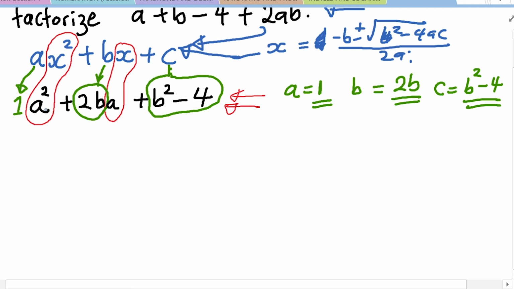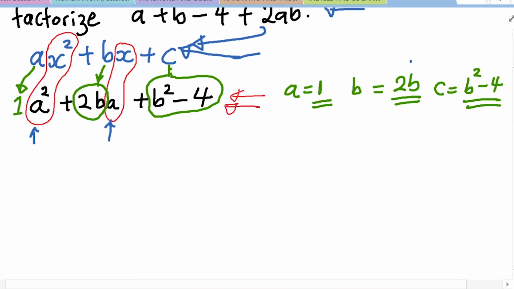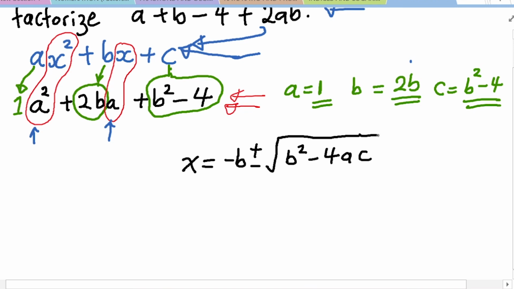Now, my value of x here instead is a. Let me first quote my general expression here. Let me write it down very well. We know that for a quadratic function, when we want to solve it, x is going to be equal to minus b plus or minus the square root of b squared minus 4ac, divide that by 2a, like that.